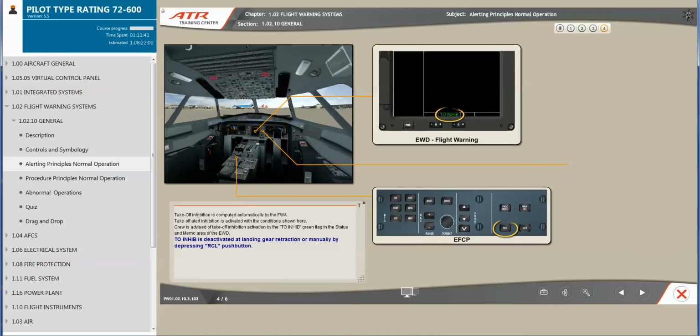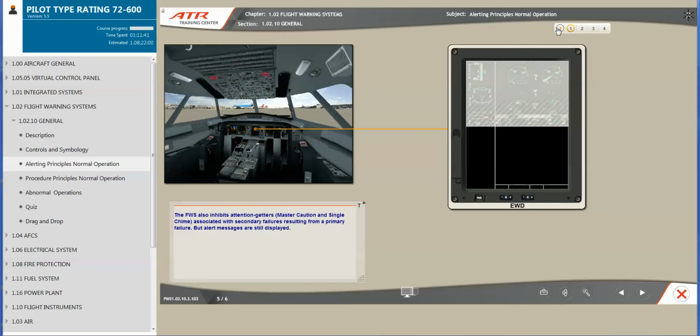The FWS also inhibits attention getters, master caution and single chime, associated with secondary failures resulting from a primary failure. But alert messages are still displayed.